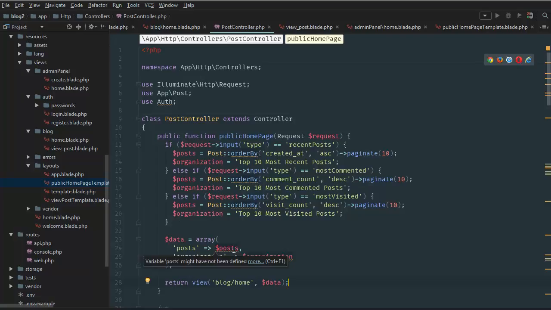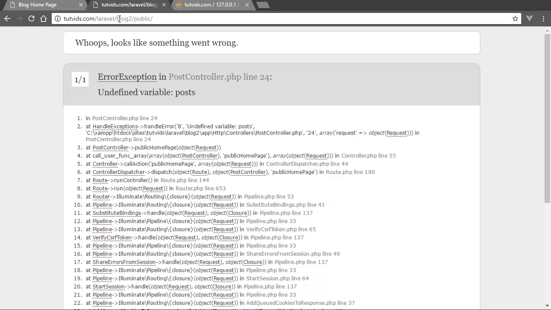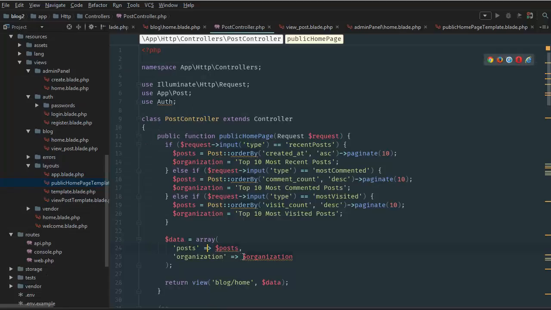I don't know why that's undefined there.